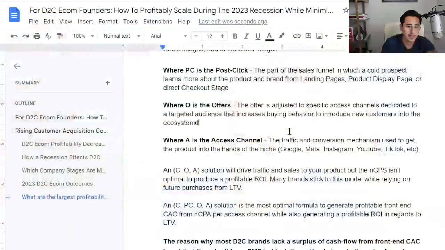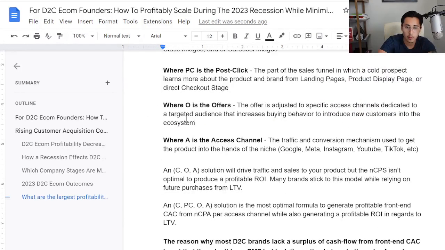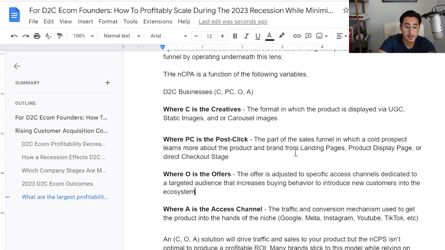So from this, these variables don't change at all, right? These variables do not change at all, no matter what you're selling, right? Because, for example, you might have creatives and then the creatives fatigue out, right? So now you have to create more of these winning creatives, right? You might have a post-click process, and after it runs for 6 months to a year, you might have to tweak something, or you might have to tweak the offer itself, right? So these are always constantly interchangeable because the market is always changing and you're selling a product to a specific customer base, and they might need some new additions, or if you have a new product line and so forth. But when you take these variables and apply them to your current scenario, right, sky is the limit, and this is how you can see success over time rather quickly.